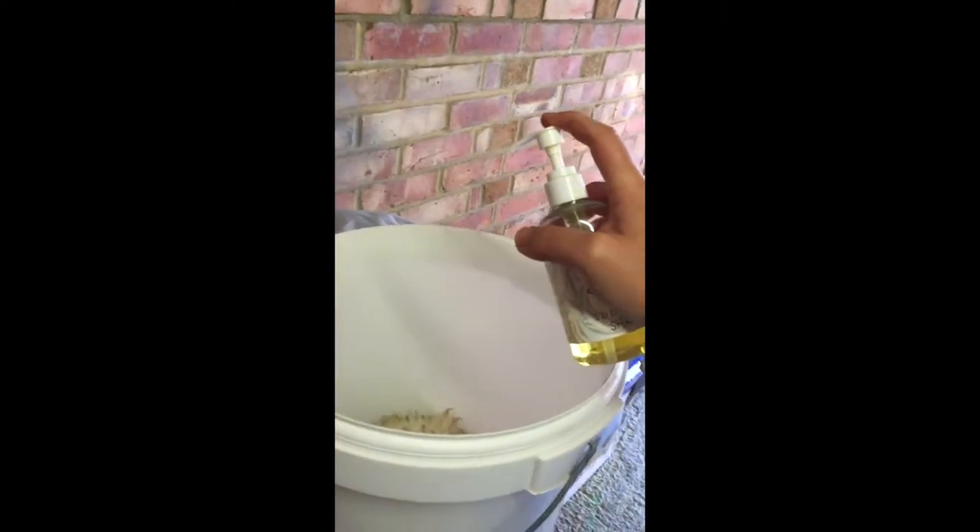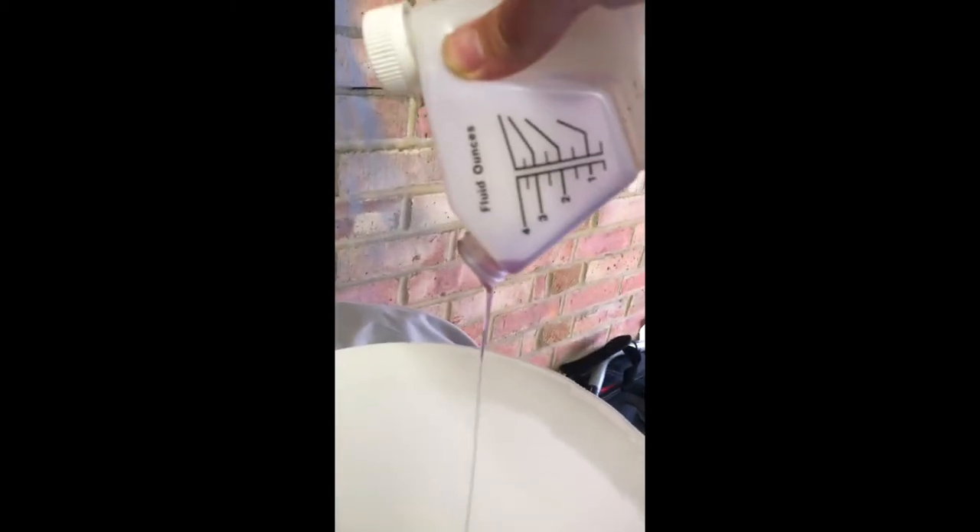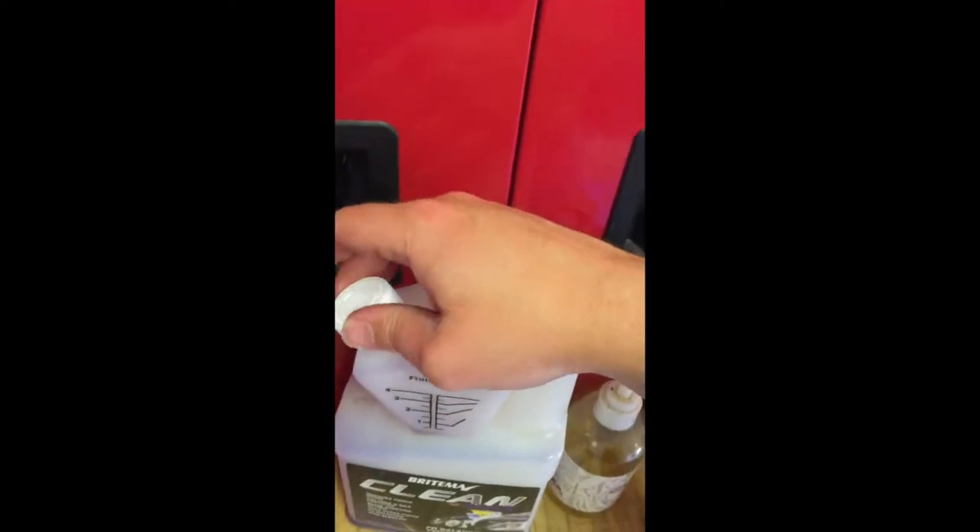So while that's all soaking — two squirts of Dodo Juice Supernatural into the bucket. I'm also going to pour in about one and a half fluid ounces of Brightmax Clean. You don't need as much for a bike as for a car, but you can also use the dregs at the end of the wash to clean the wheels. For the wheel cleaner, I also use a wheel cleaner from Autosmart called Smart Wheels, which is very effective, but I've actually just run out of that. So I'll be just using the all-purpose cleaner and a brush on this occasion.